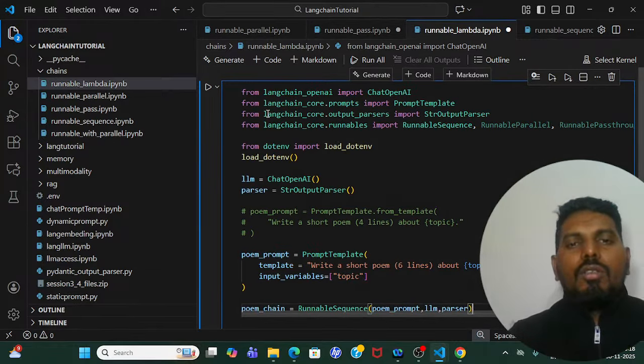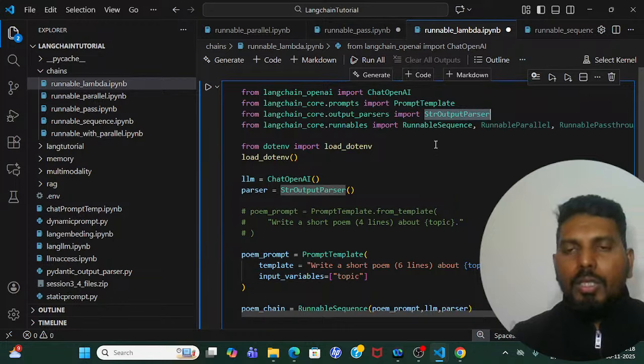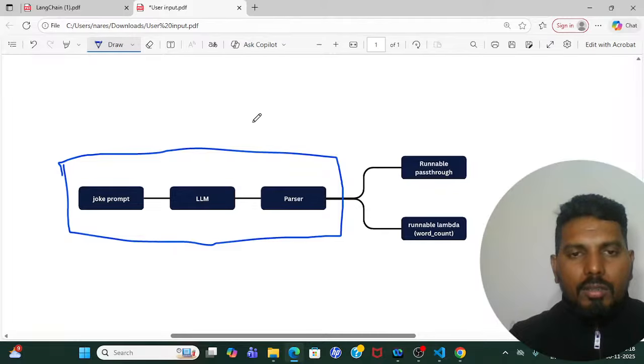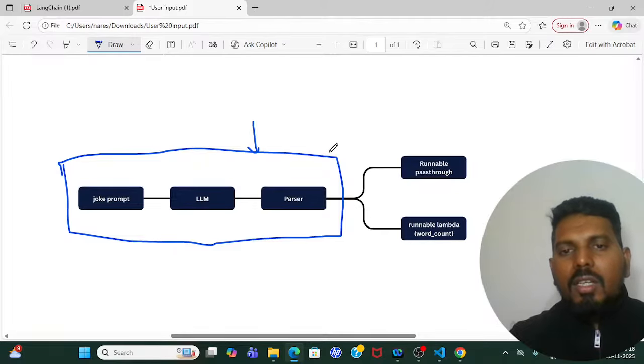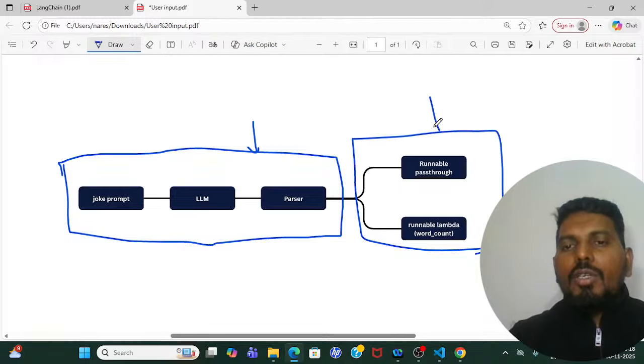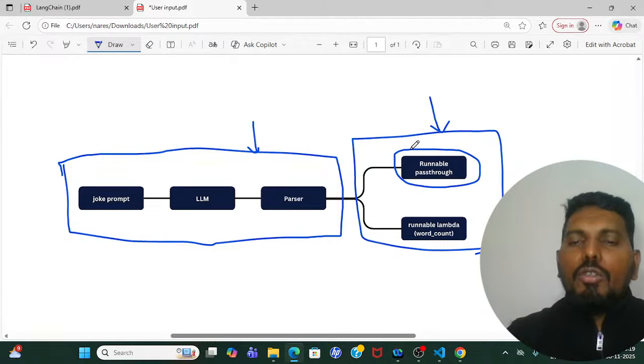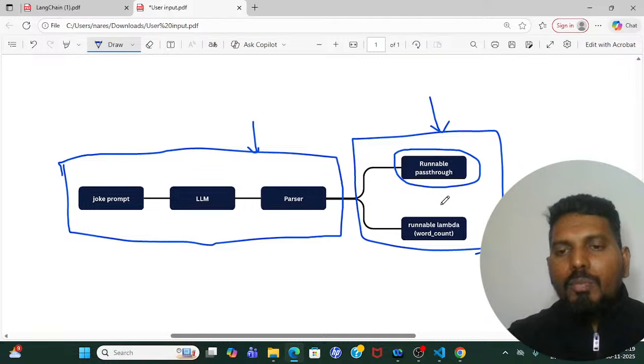So what we are doing here is the same thing. ChatOpenAI we are importing, PromptTemplate we are importing, StrOutputParser we are importing. We need RunnableSequence, obviously, because this is a runnable sequence. These are my parallel chains, so we need to import RunnableParallel, and then I am using RunnablePassthrough, so we need to import that.